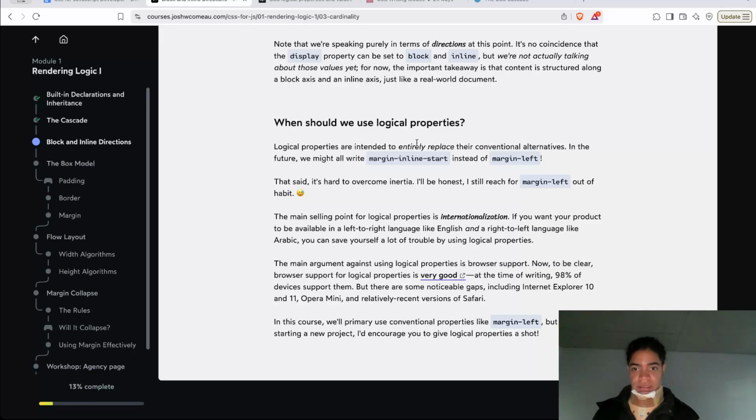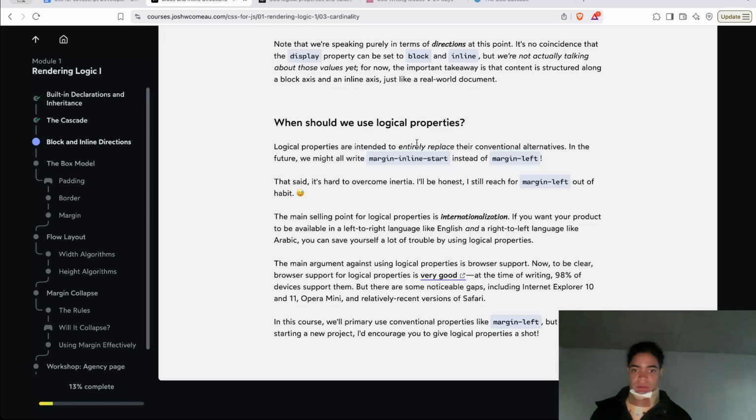I'll be honest, I'll still reach for margin-left out of habit. The main selling point for logical properties is internationalization. If you want your product to be available in a left to right language like English and a right to left language like Arabic, you can save yourself a lot of trouble by using logical properties.